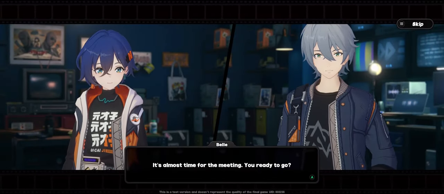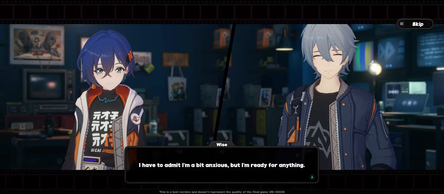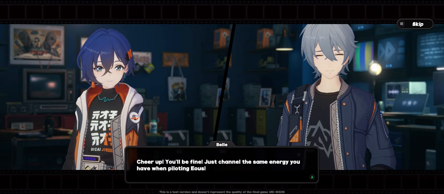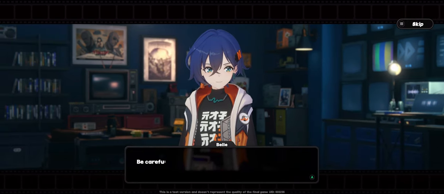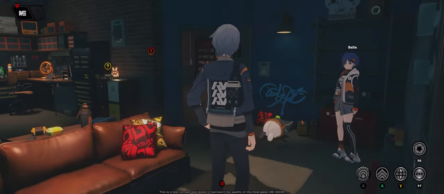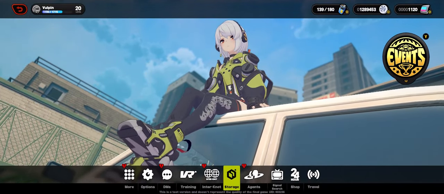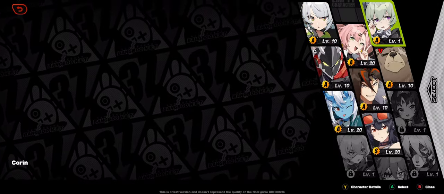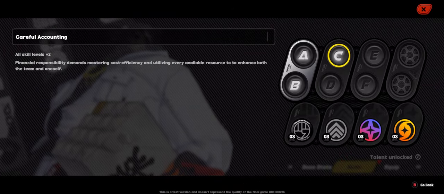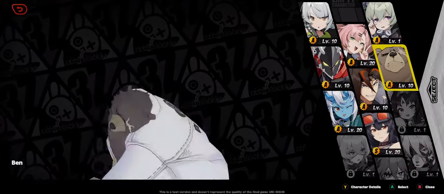It's almost time for the meeting. You ready to go? I have to admit I'm a bit anxious, but I'm ready for anything. Cheer up, you'll be fine. Just channel the same energy you have piloting Eos. Be careful, Wise. Barry and I will be ready to back you up whenever you need us. Ready for combat. How can I help? Time for some hard labor?